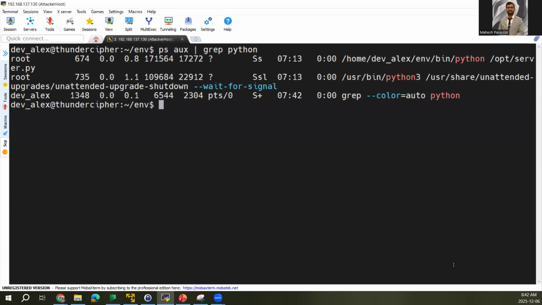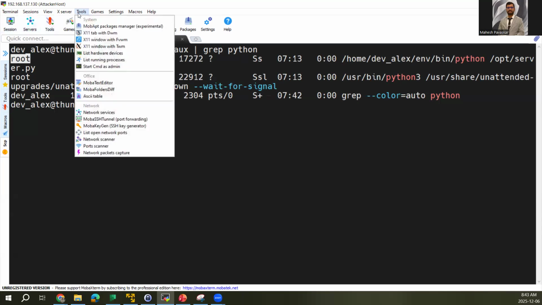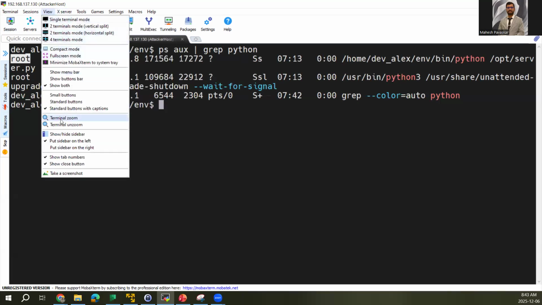And now you can see here, if I read this, the Python virtual environment is owned by dev_alex, but you can see it's running as root. So this virtual environment, owned by dev_alex, is running as root. So let's see what is there. I will minimize this one to show you the full command.